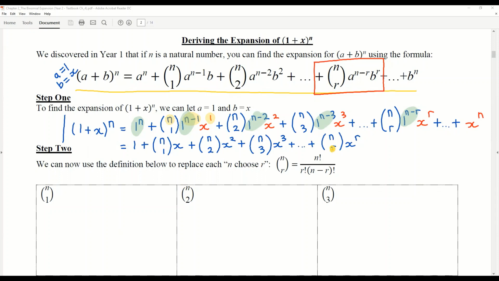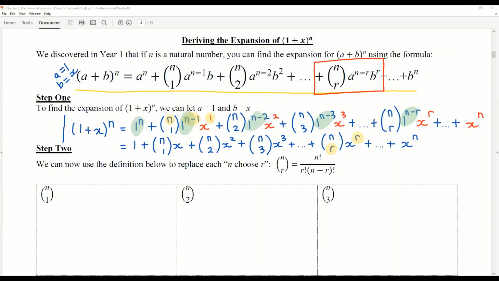So the r. Oops, shouldn't have done that. Just redo that with the eraser. Okay, so that should be there. I meant to use a highlight of that one. So what I was saying was that the number on the bottom, whatever that value is, is reflected in the power of x. And the final term, so we're going to add some more stuff and then add x to the power n.